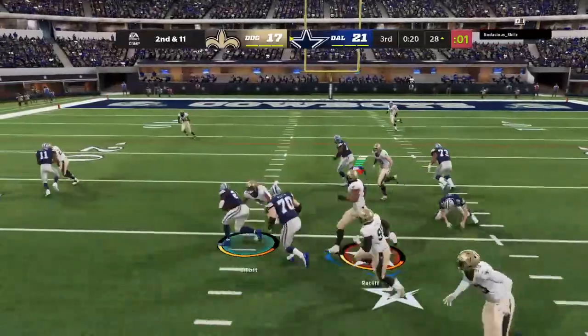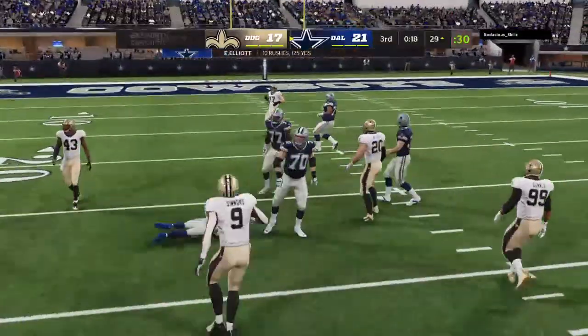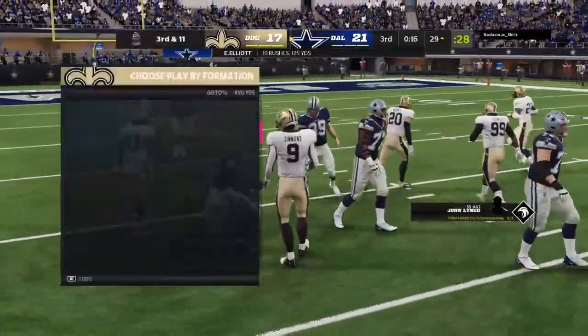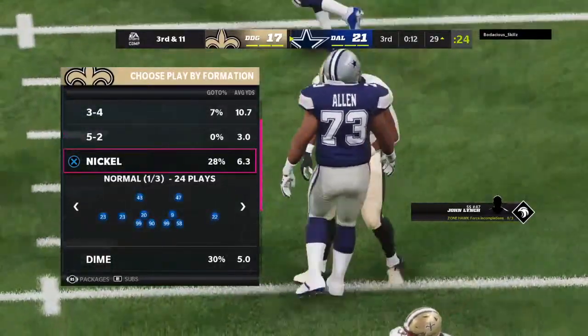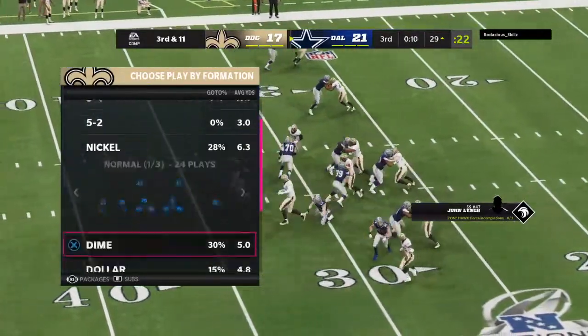They go to Elliott again. And once more, this play going in the wrong direction. The Saints get to him behind the line again. It'll go as a loss of a yard, so now they deal with third and 11.